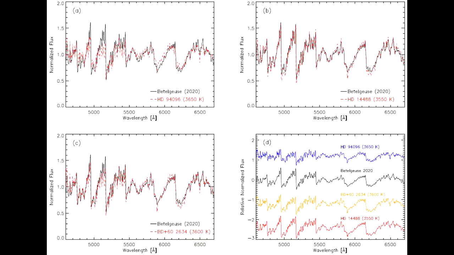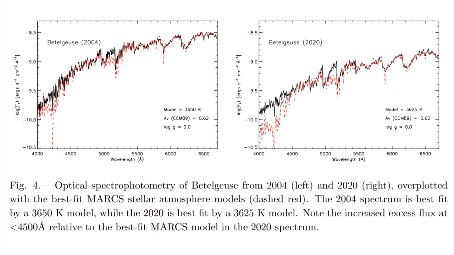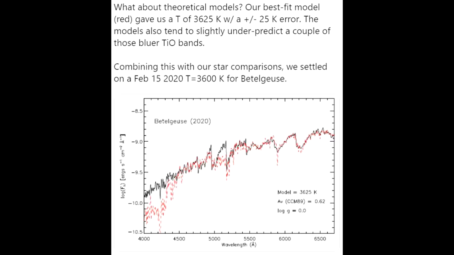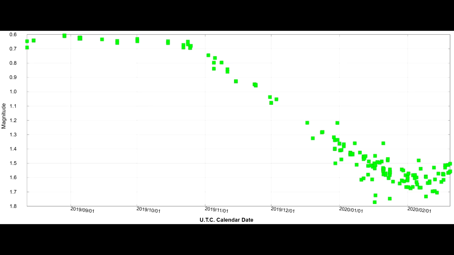So the next step is to compare it against other similar stars. These are also red supergiants elsewhere in the Milky Way, so we can get good spectra on them. Some are slightly warmer, some are slightly cooler, and you're looking for the one that has the best spectral fit. And then finally, they compare the spectra against a model created using the MARCS code. That's a Stellar Atmospheres code developed at Uppsala University in Sweden. So comparing against all these standards, the team arrived at a temperature of 3600 Kelvin. The 2004 model suggested that it was about 3650 Kelvin. So that was a cooling of 50 Kelvin, but that is not enough to explain it. A cooling of 50 Kelvin suggests a 0.4 magnitude drop, but Betelgeuse had dropped by over 1.1 magnitude. So there was a big difference still there.